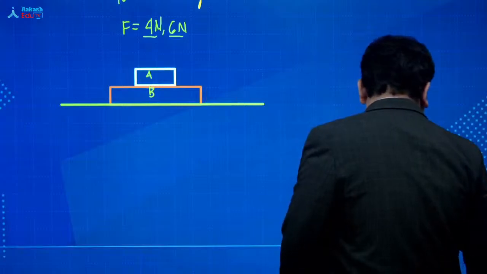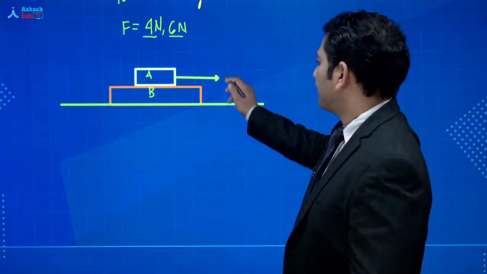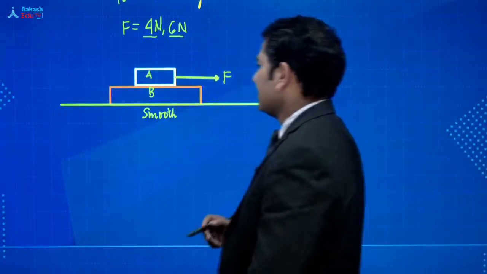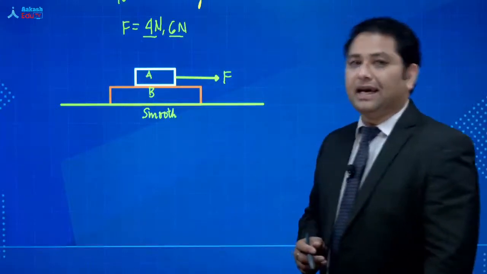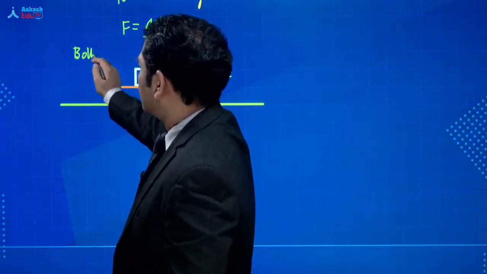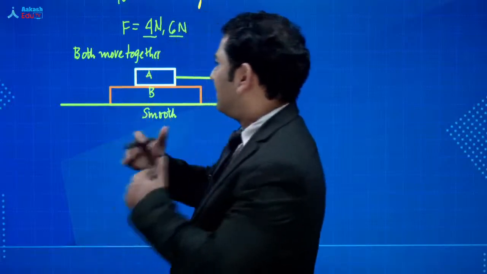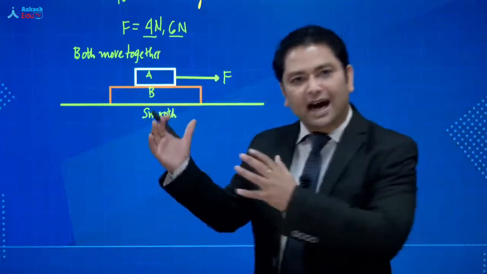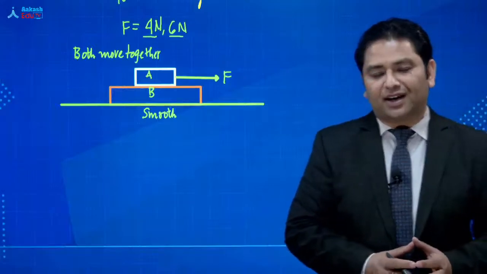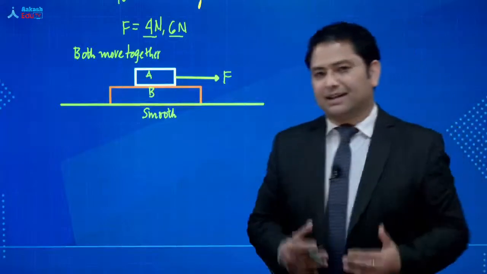And along with that, I have given that a force is applied on the upper block. So this one is that applied force. And I would say that this given surface is smooth. That's perfectly fine. But there is roughness between A and B. And I also give you the condition that both the blocks move together. This has been given. For now, we are developing step by step. Slowly, you would be in a position to identify whether the blocks are moving together or not. So let's go step by step, all right?